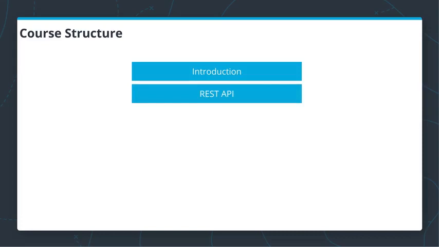In the next lesson, we will build a REST API using serverless. We will start building our application that we will improve through the rest of the course. In this lesson, we will develop a simple REST API for this application, and we will use DynamoDB, a serverless database, to store our data.